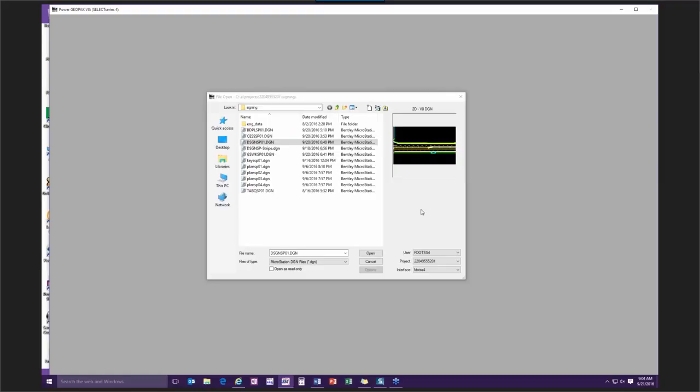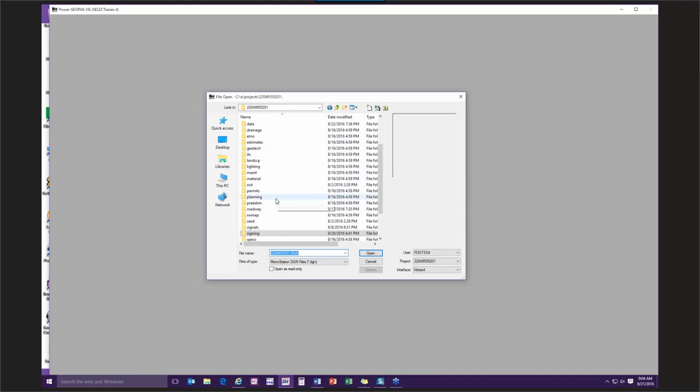As we get started, I'm going to go into MicroStation, and the reason I don't already have the file open like I normally would is because I wanted to point out that when you open up MicroStation, make sure that you are using this project option down here to set what project you're going to be working in. It's very important for the draw sign tool.